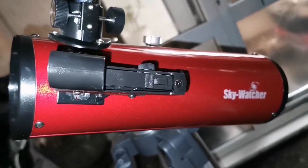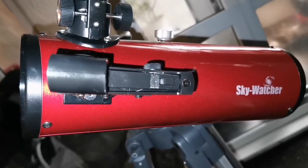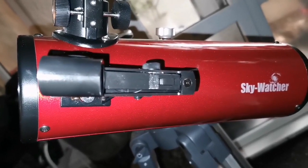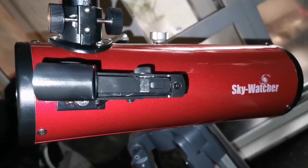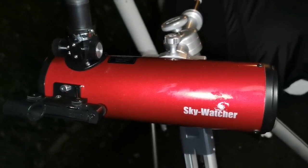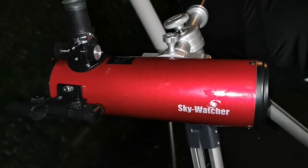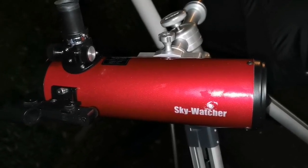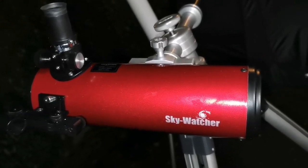The Sky-Watcher Heritage Newtonian, although it had the widest field of view — I used a 4mm Sky-Watcher Nirvana eyepiece — it didn't show much detail on the planet mainly because it was not possible to collimate it. It's good for wide-angle views of deep sky objects. This Heritage 100mm is not good for observing planets, probably not much even for the Moon, but it is excellent for wide field deep sky objects. Looking at M42, the Great Orion Nebula, the image quality is stunning.